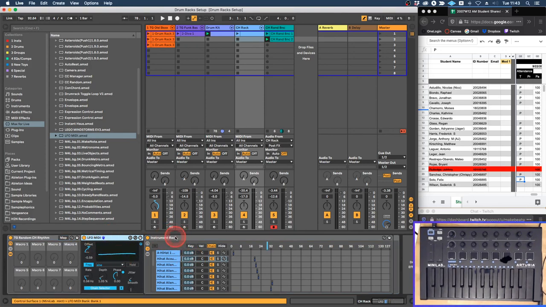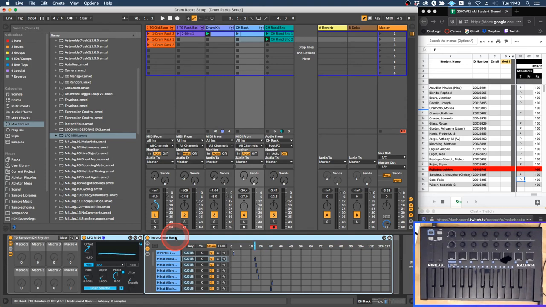Now, you could take this even a step further, and you can have different sets of hi-hats in here, so you can change it up with what I showed you before with the knob and stuff like that. All this really cool stuff that you can do with it. You can have groups within instrument racks within racks within racks within racks. The rabbit hole goes extremely deep. There's no limit to how far that rabbit hole can go down.